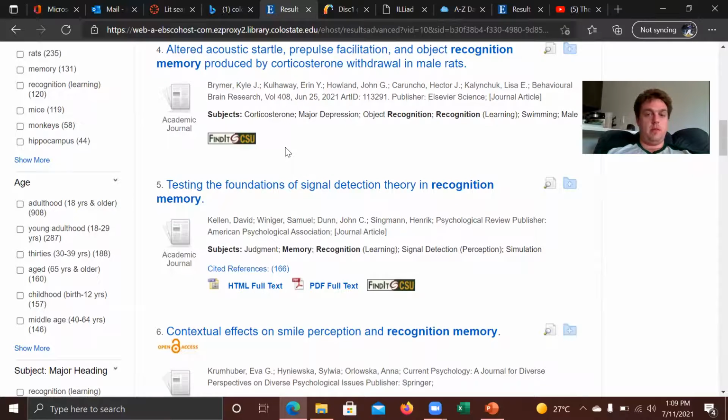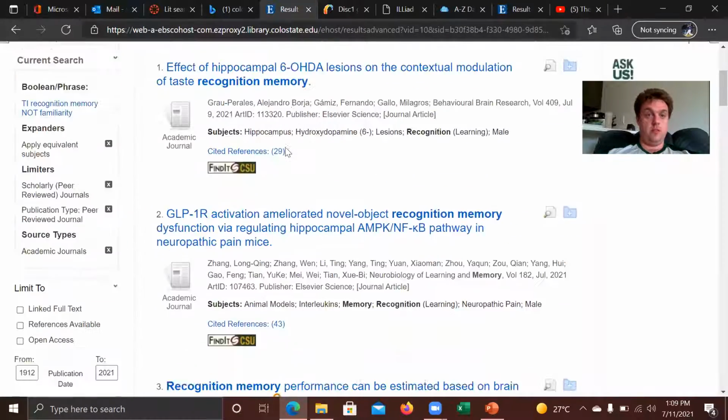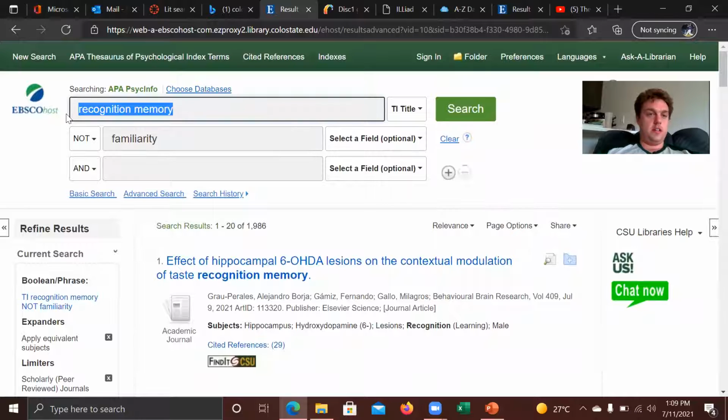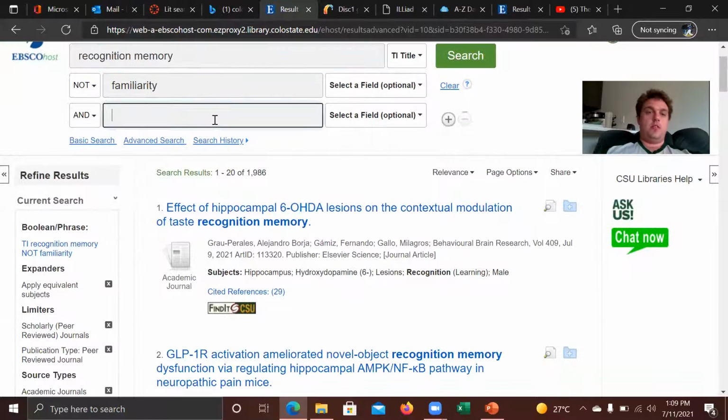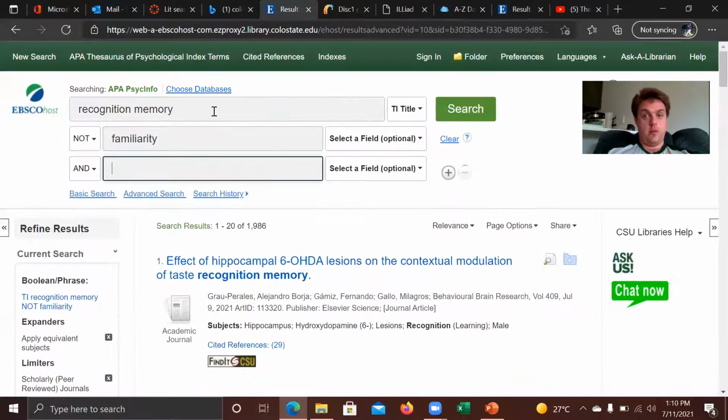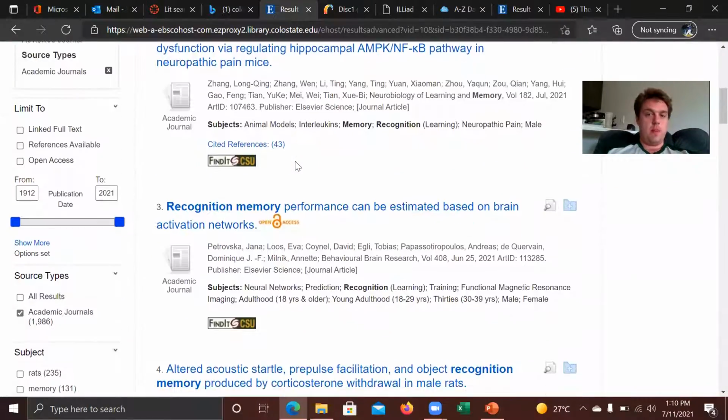Obviously, this is an exercise for you to do, but searching a general topic is going to give you a lot of results to sort through. So you could try some more general ones, and then try being a little more specific.